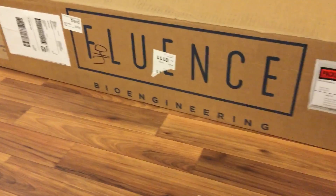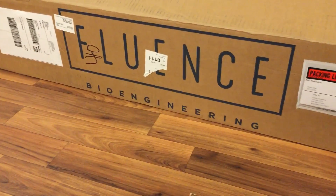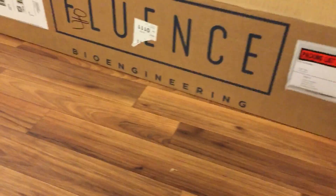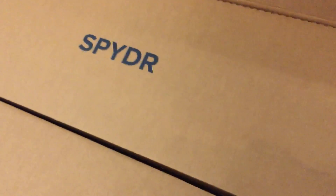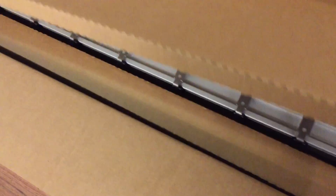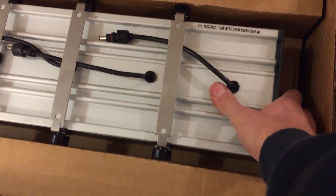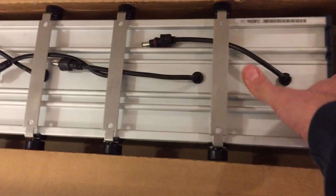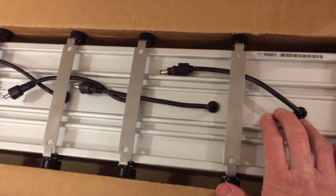Very interesting because it is one of the only LEDs out right now that is not red or blue or purple — it actually has a white looking light output. Their old model was the Spider 1200, the main one, and this newer design is the same style but the console is just solid machined aluminum. No more bottom plate like the other one had, but still have the arms to slide the bars on.